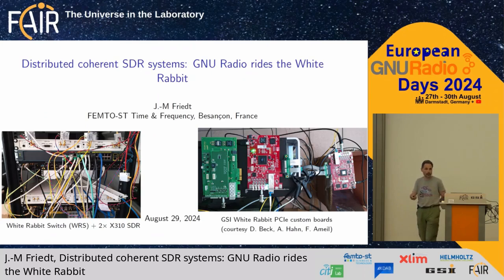And when I realized that the GNU Radio conference would be held at GSI, I had to put these two together. So the team of White Rabbit developers at GSI were kind enough to send me a few of their boards. These are all GSI boards. And what I'm going to show you is how we can synchronize software-defined radio receivers for coherent measurements using the White Rabbit boards, PCI Express boards developed by GSI.